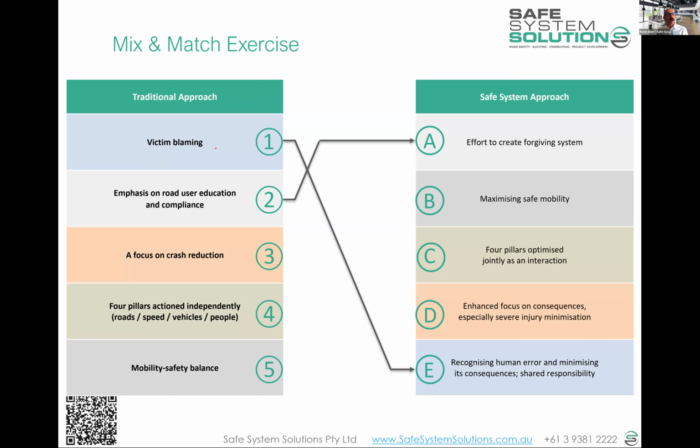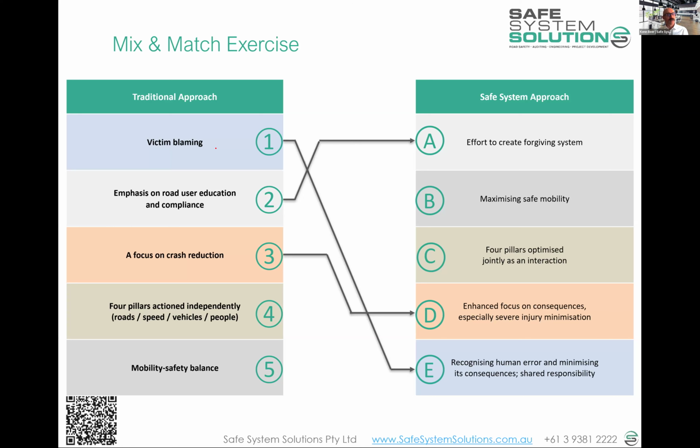We're not going to ignore all of that, but we're just saying we need to create this system that is forgiving of human error and alter that system accordingly. A focus on crash reduction. So yeah, we're going to try to stop crashes happening, but we really want to look at the consequence of crashes now as well. And in fact, that's often for me the starting point. When I look at a bit of the road network or a design, I say, how bad is it going to be when the crashes happen?